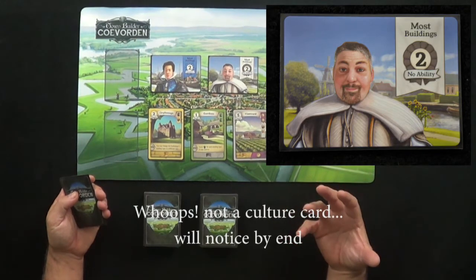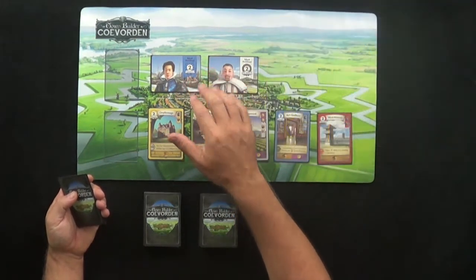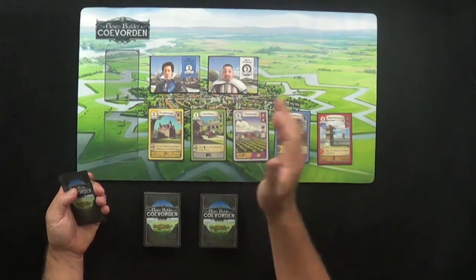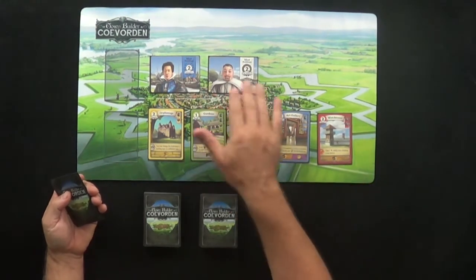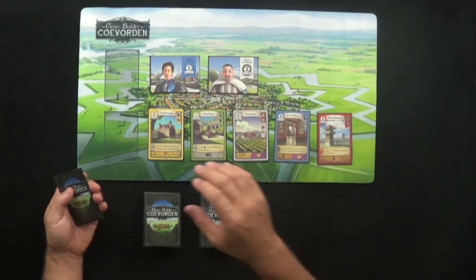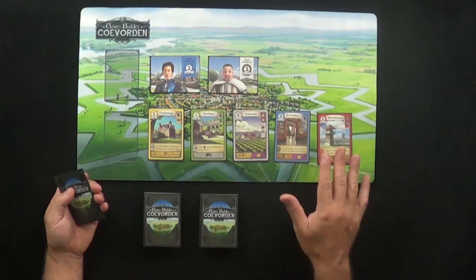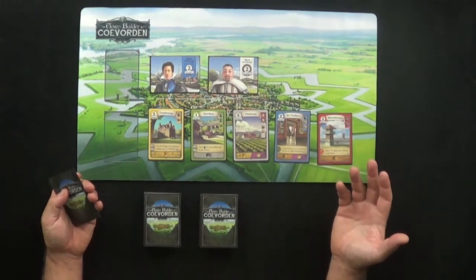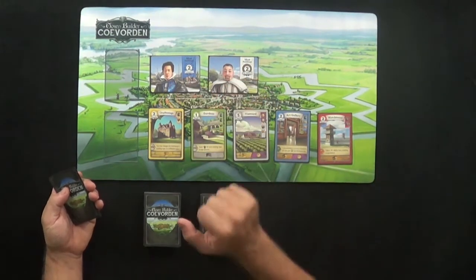In the multiplayer game, these cards would be awarded at the end of the game. So whatever player amassed the most of each different type of building would score those cards. In the single player game, it's a little bit different. Once we've got 3 of each kind of building type, we score them straight away. So that's something we're going to aim towards.